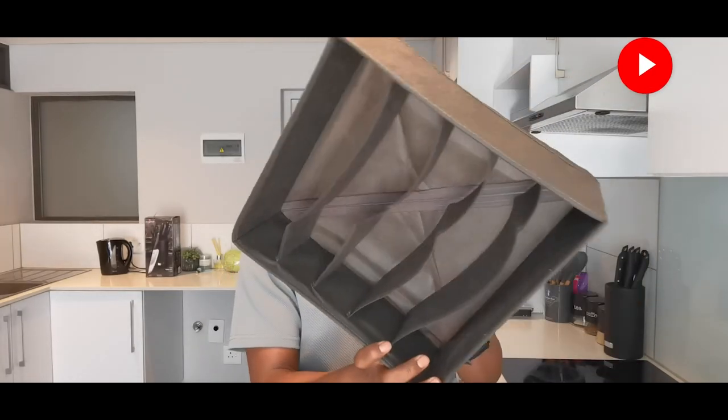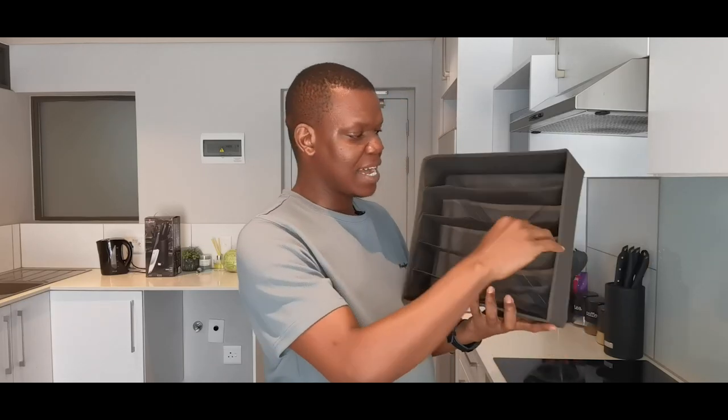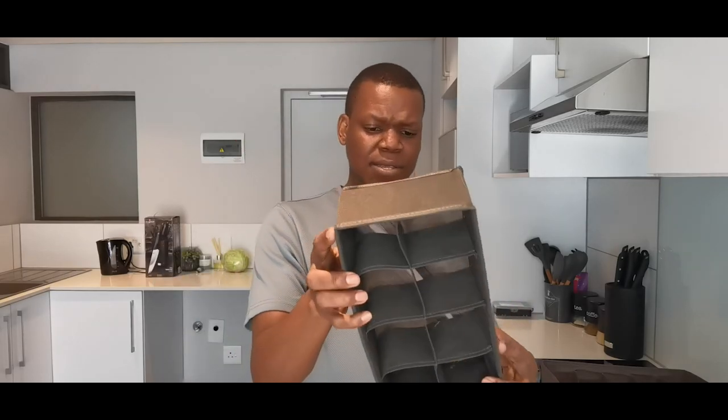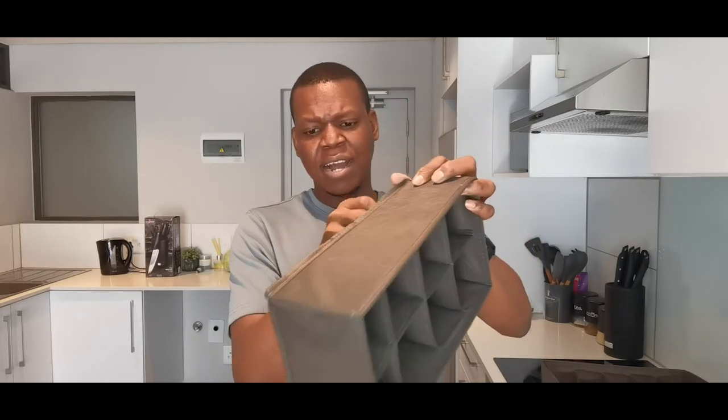But this one's different, this one has lines only. This one was made with boxes. This one has lines, so for those who want to put other stuff here, like bras or something that requires a whole lot of space, you can put them here. Unfortunately, I cannot show you an example of bras, but I'll show you examples later. We're still just checking what comes in the box. And these ones are the smaller, sort of rectangular ones that come with it, guys.